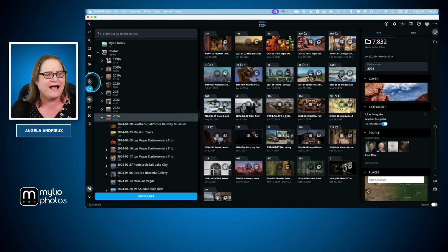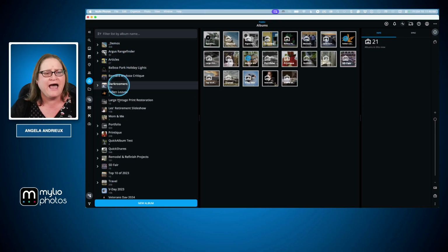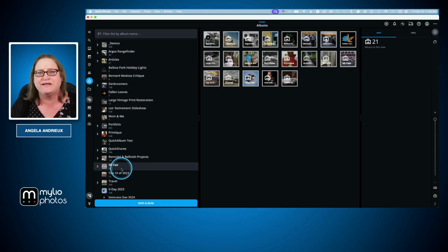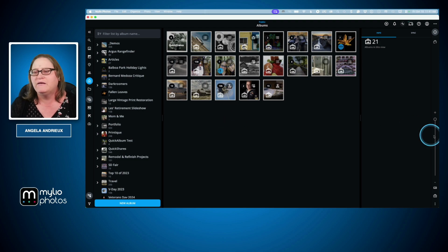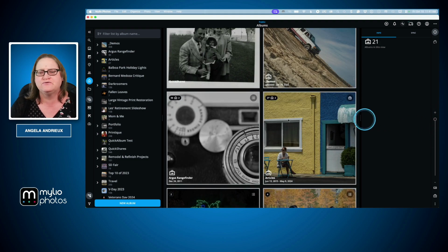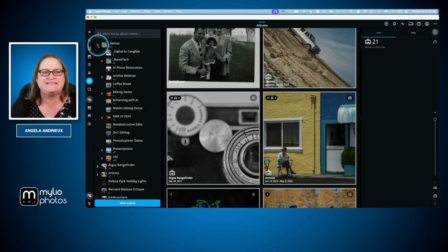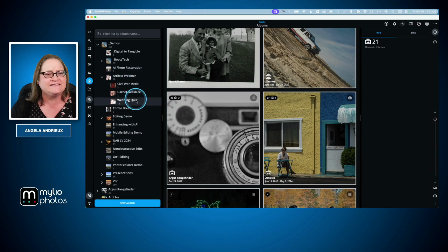I'm going to switch over to our albums view, and you'll see over here we have a very nice navigation, much like we do in our folders, that lets you see what nested albums you have. So your albums don't need to just be a single layer. They certainly can, but you can have other things here where you can go in and see depth. So for instance, here under my demos, I do a lot of demos for Mylio. I have a lot of sub albums that I've grouped together pictures from different parts of my library to show different techniques. And I can go into these and see exactly which one of these were.